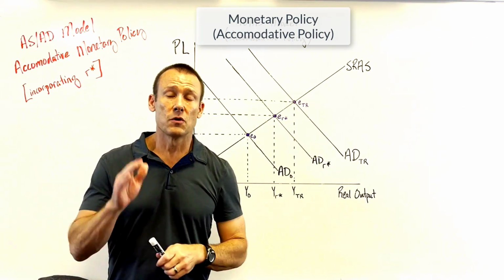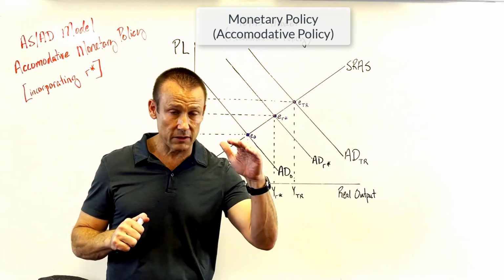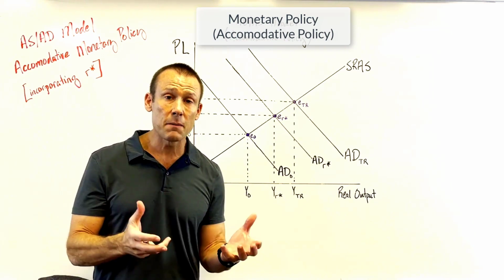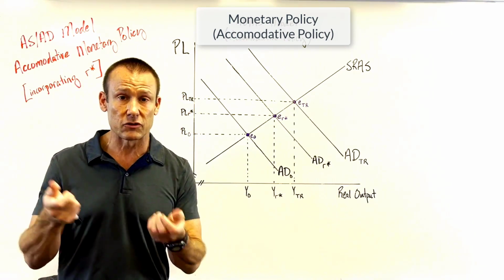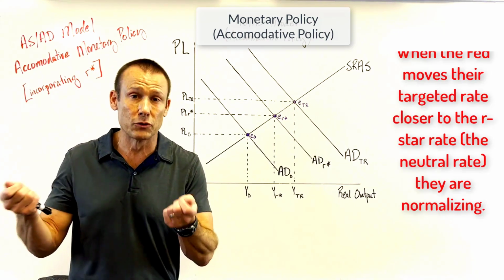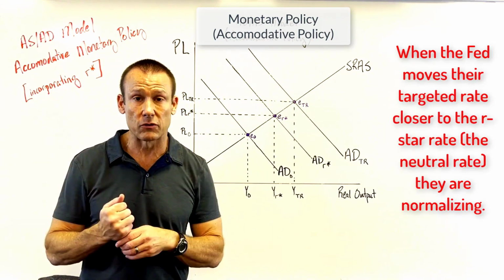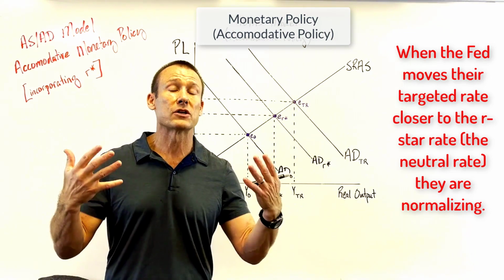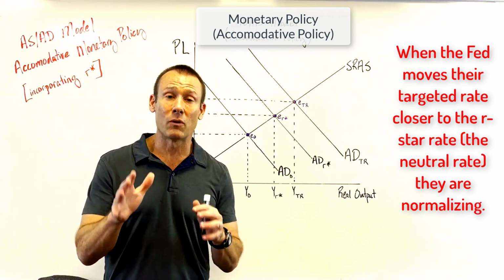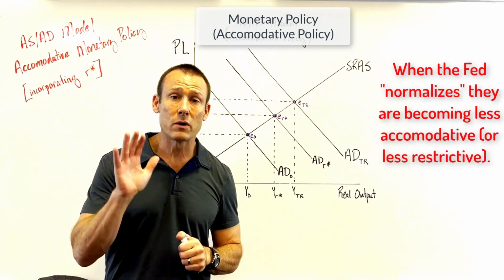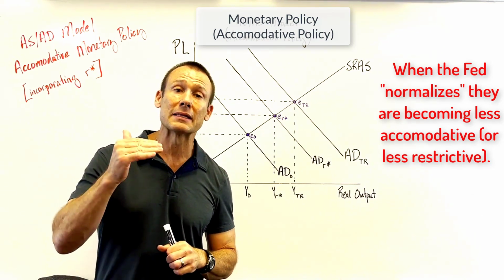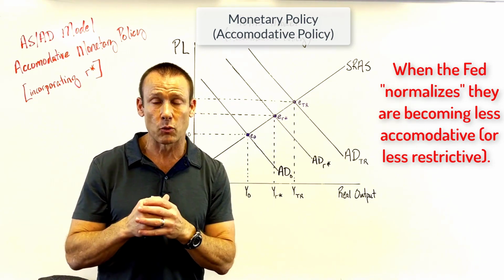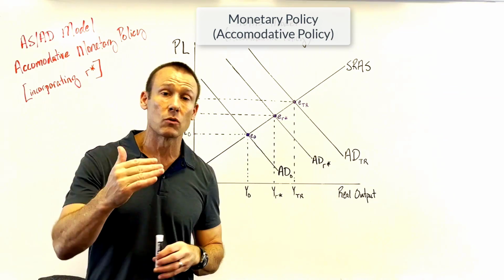Look, here's the thing, guys. There was twice in my teaching career that we've taken the federal funds rate down to zero. It was during the Great Recession and then again during COVID. And at some point in both of those situations, the Fed lifted interest rates off of zero, right? Went up to like 0.25 to 0.5 as a range for the federal funds rate, lifting us off of zero. And my students would often interpret that as, hey, we're now doing contractionary monetary policy. And I wanted to tell my students, and I did tell my students, guys, we're not doing contractionary monetary policy. We're just being less stimulative, less accommodative, okay? Lifting it up by 1/4 of 1 percentage point is not becoming contractionary when you are already at a very low targeted rate.